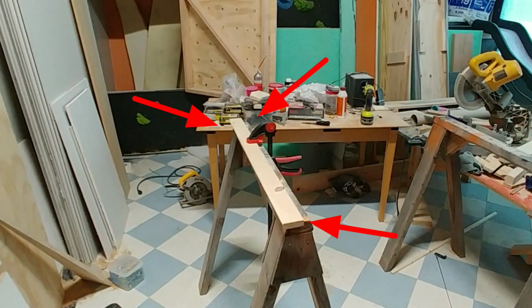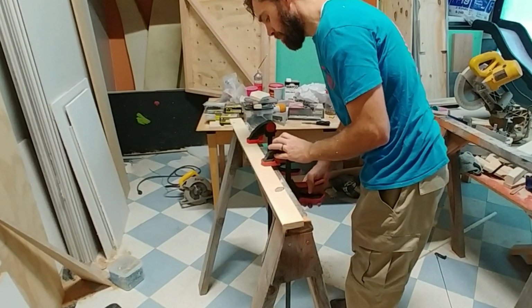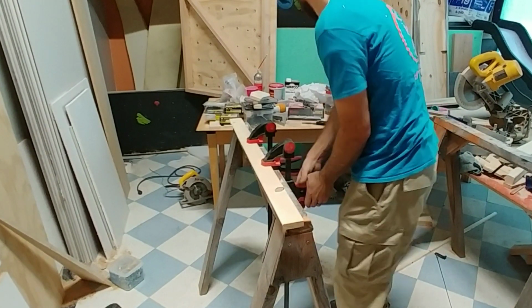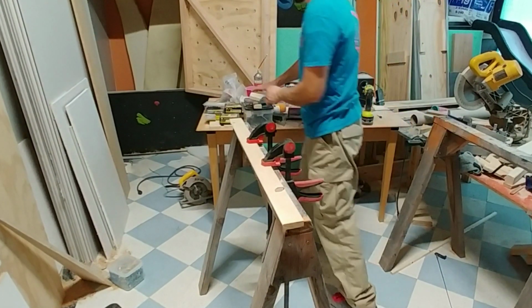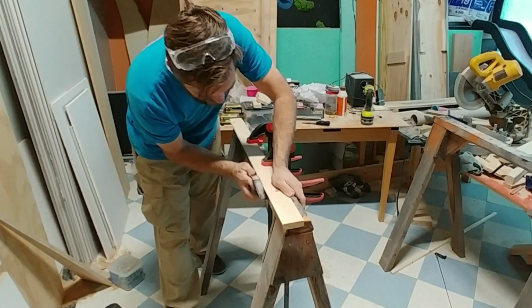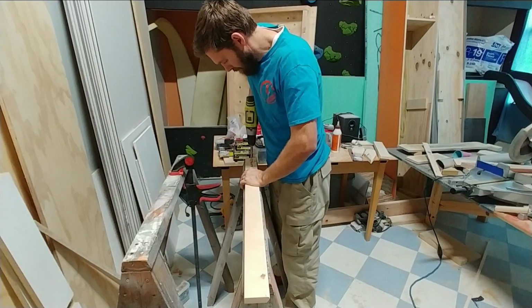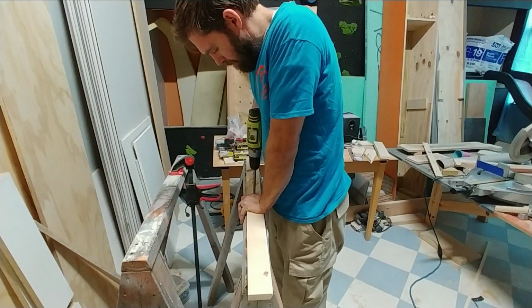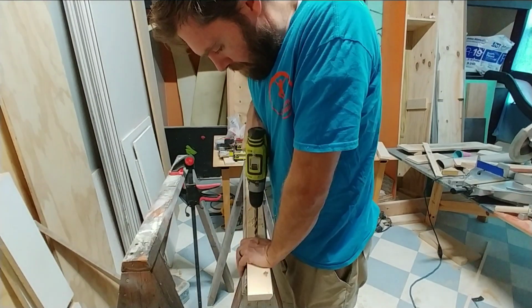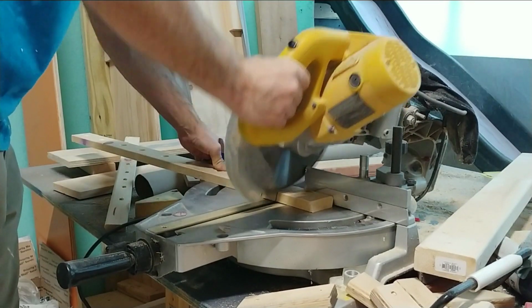Now you may be looking at this board thinking, that board is way too long to use as just a single climbing hold, and I would agree with you. And I want to duplicate these holds. So by leaving it in a long piece, I can sand these edges much faster. I'm also going to go ahead and pre-drill all of my holes for these, and it's just going to make it a little bit easier. And then I'm going to cut it down to size.